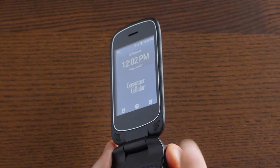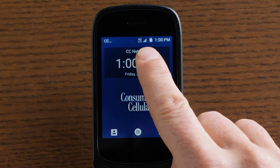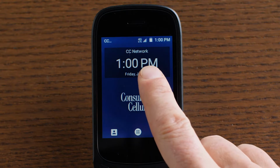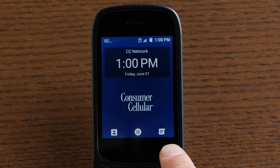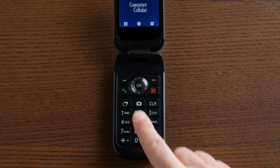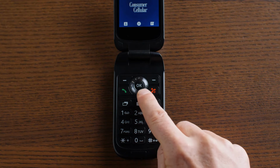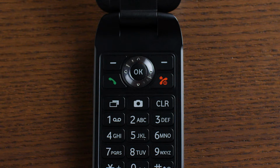It boasts oversized buttons, ensuring ease of use and minimizing errors during dialing or messaging. Complementing this feature is a prominently large font displayed on the interface, making it effortless for users, especially those with visual impairments, to read text, menus, and other on-screen content. Furthermore, the phone's audio capabilities prioritize user convenience, delivering crisp and clear sound quality for both phone calls and media playback. Photography enthusiasts will appreciate the 5-megapixel camera capable of recording 720p videos.